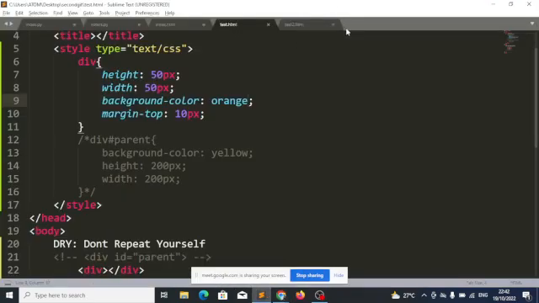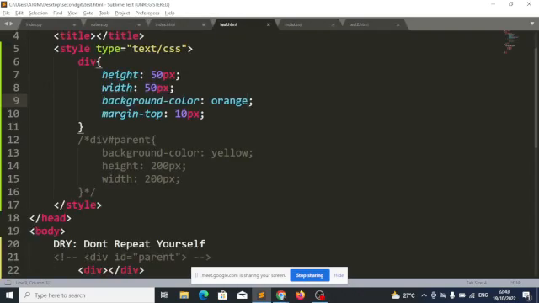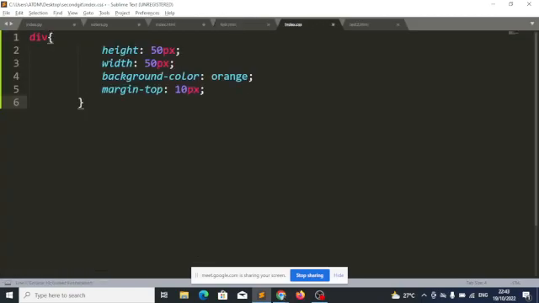What we need to do now is to create a new file, and that file just needs to be a CSS file. I can call it any name of my choice, maybe index.css. I can just copy this styling here, come here, and paste. So this is what I need to do. Just copy this.